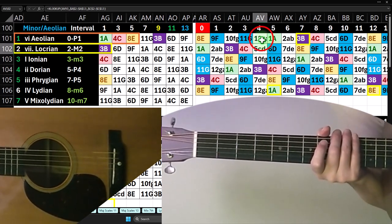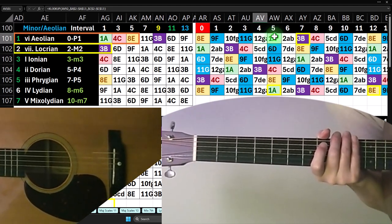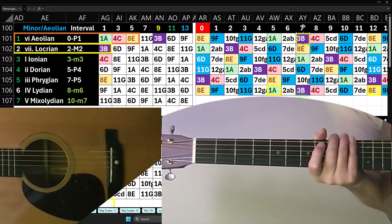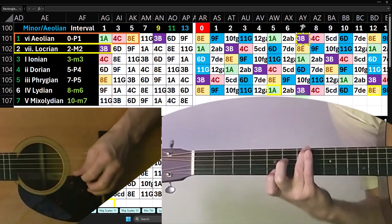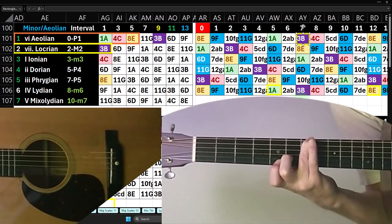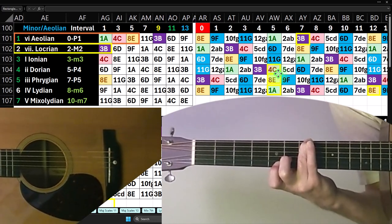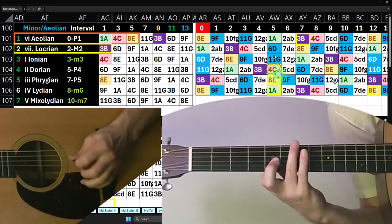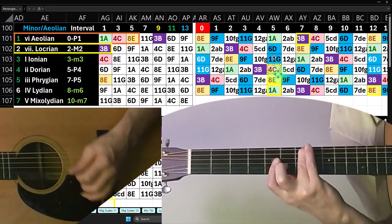And then 8 plus 5, 8, 9, 10, 11, 12, 13. 13 minus 1 is 12, 11, 10. Makes perfect sense. So I have this from here to here. Oh, okay. So then I still have my A shape that I can grab this way, like this. And then grab that B up top. That's totally doable.